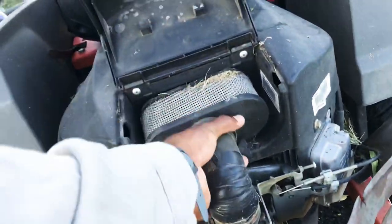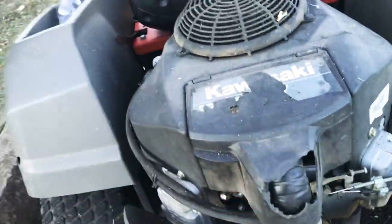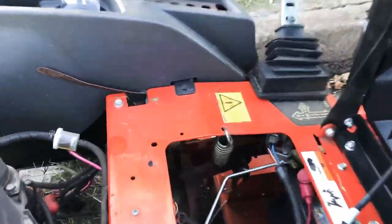The cover for the ear filter is damaged. I'm supposed to replace that, but I just haven't gotten a chance. So here's a couple of things that I had to do to make sure this mower stands up, right?